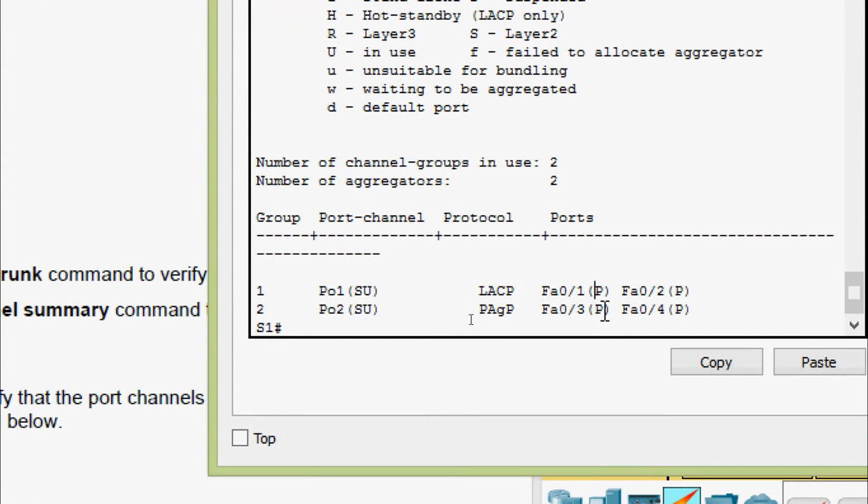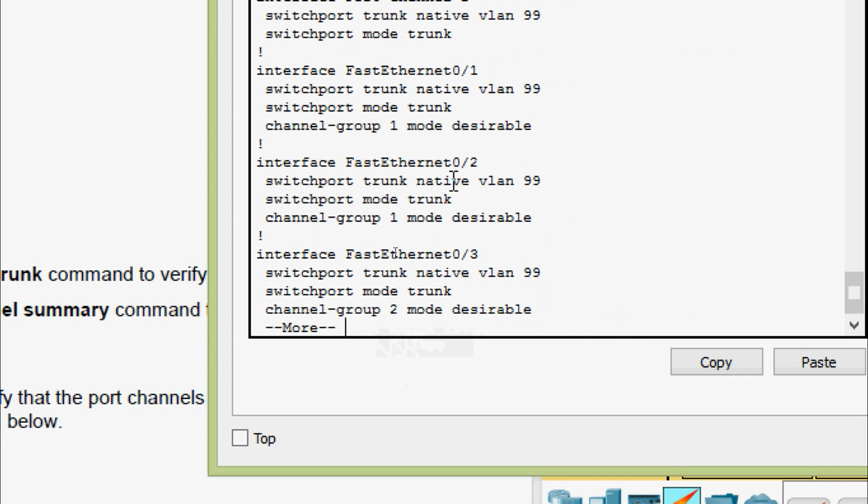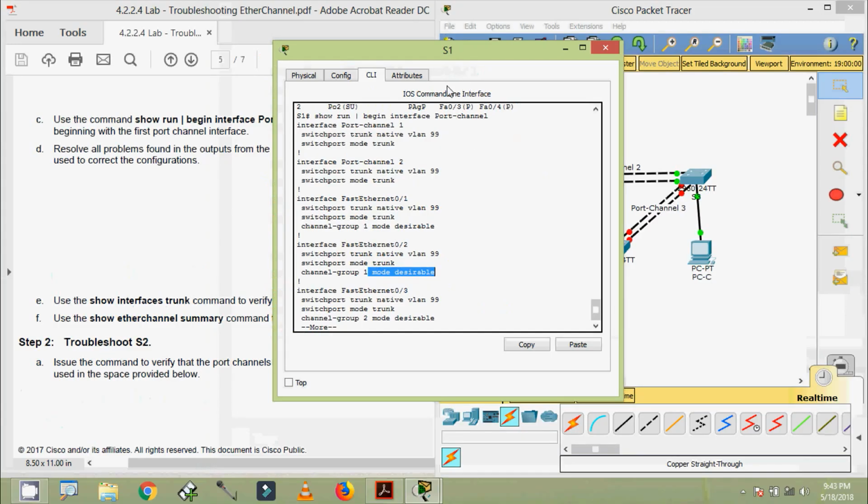Also we can see it's P, but the protocol still shows LACP, though we configured desirable. We can check that using the show running-config. Here we can see, coming to interface FastEthernet 0/1, the mode is desirable, and FastEthernet 0/2 mode is desirable. Anyway, we have to check the same configurations on switch S3 also.